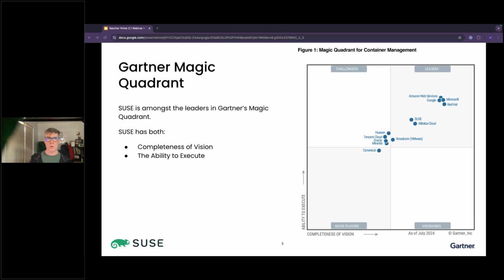Of course, you don't have to take my word for it, because Gartner analysts provide an independent endorsement of SUSE's ability to deliver at scale and meet evolving needs in container management. SUSE is recognized by Gartner for its heterogeneity and flexibility, for avoiding vendor lock-in and supporting a wide range of Kubernetes distributions. This positions SUSE as a go-to provider for enterprises seeking cloud-native transformation. The content validates the comprehensive capabilities of SUSE solutions. As you can see in the graphic displayed on this slide, SUSE is a leader in container management solutions.